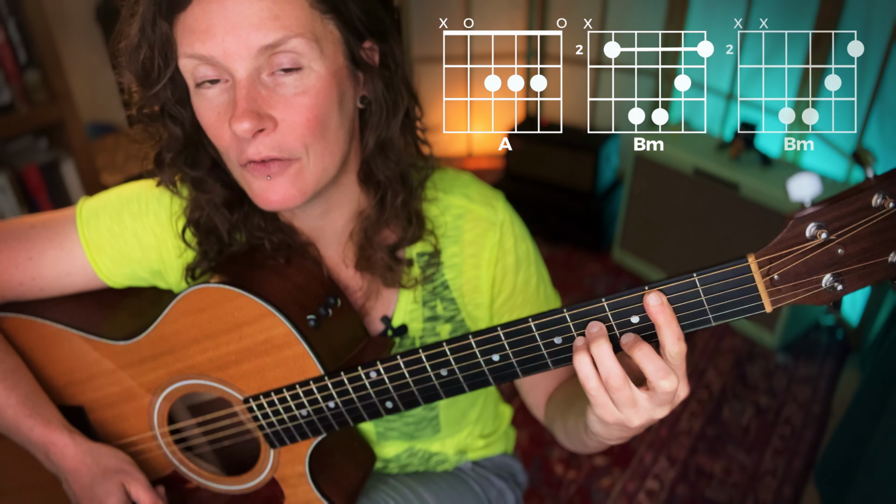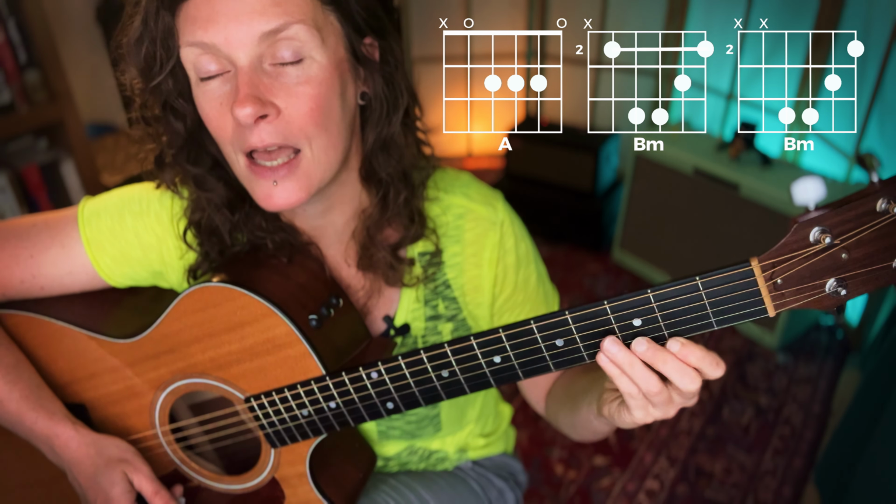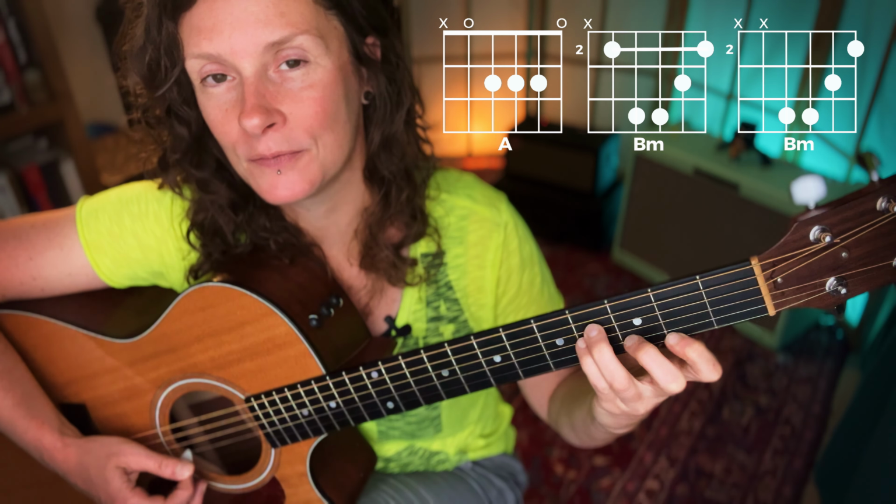If you need an easier version because you don't have bar chords yet, we can go with this four string B minor here, and then we finish on a D.